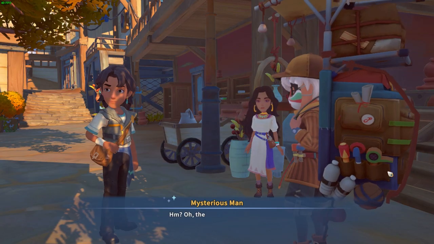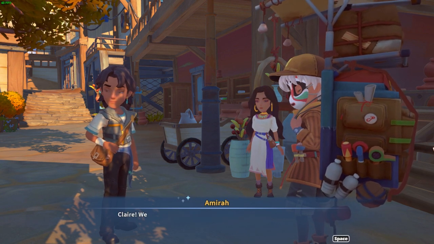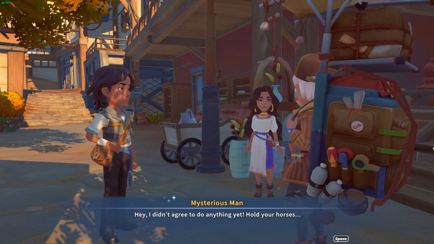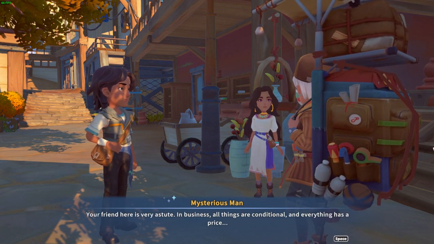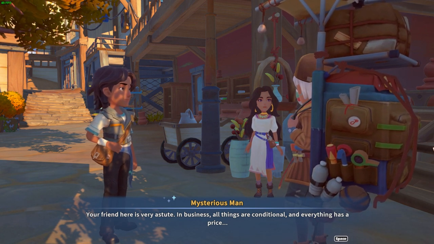Oh, the local builder is here. We were just thinking about you. I'm going to need your help. Hey, I didn't agree to do anything yet. Hold your horses. Your friend here is very astute. In business, all things are conditional, and everything has a price.